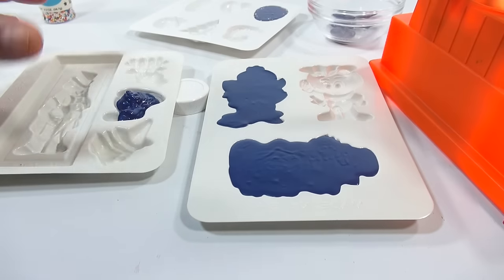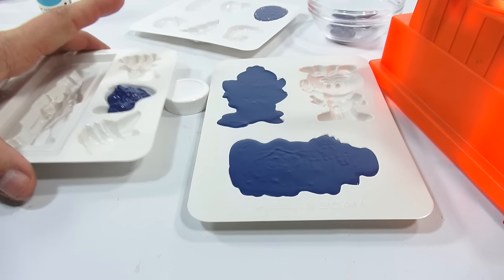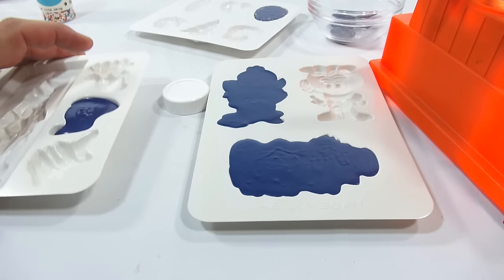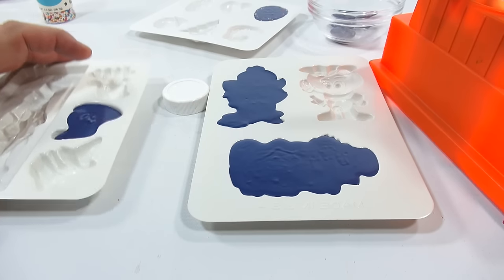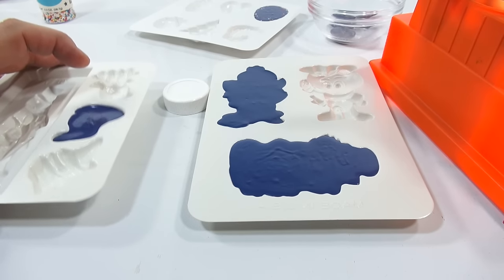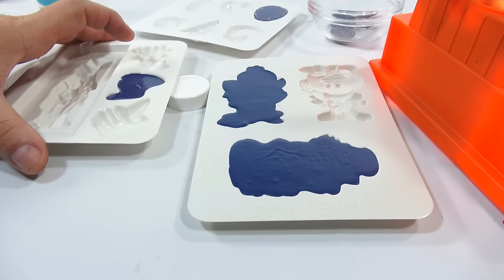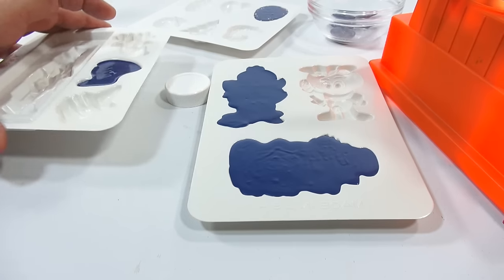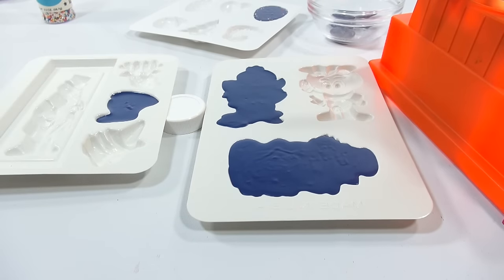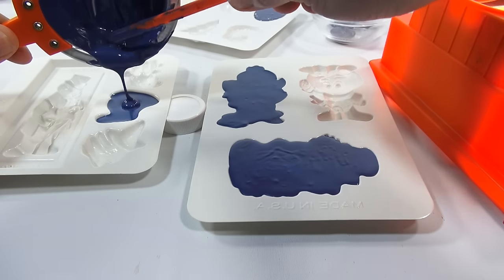I could do the heart in red. If I'm doing green I've got Quisp and the tree, so maybe I'll do that next. The turkey should be orange, and the pumpkin too — of course the Oompa Loompa is orange as well. I could do Santa Claus, the heart, and the reindeer in red, then do the witch and the Christmas tree in green. Let me get a little bit more in here and then switch colors.